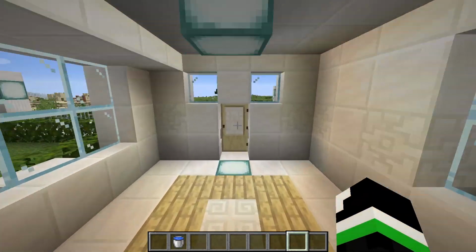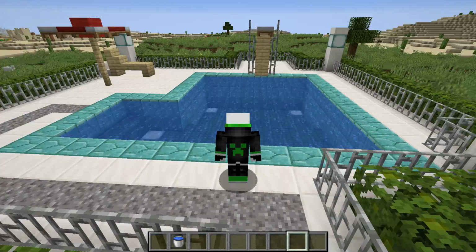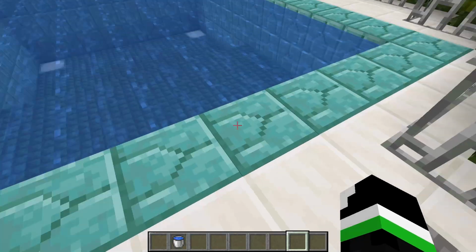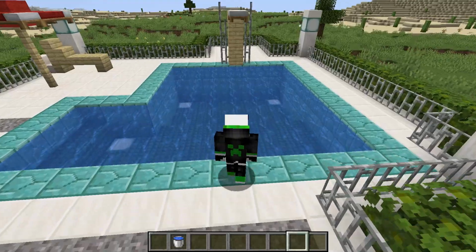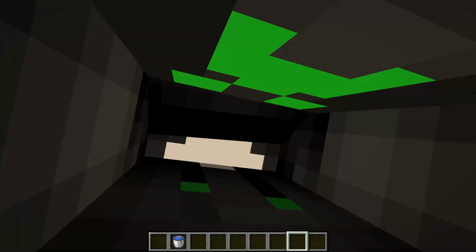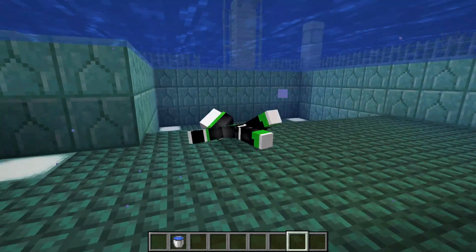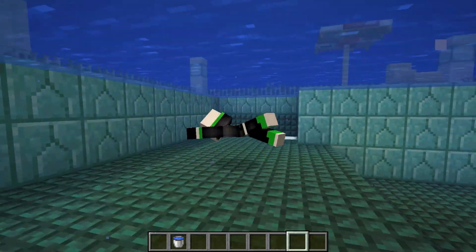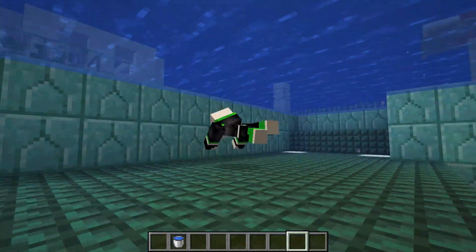So yeah, let's do a little quick zoom through. Here's the pool entrance where we are going to go swimming now. Actually, I'm gonna go into this view because this looks better. Let's do this. Okay, I'm swimming. Just look at me go. Well, I like how they added this animation. It's so fun.